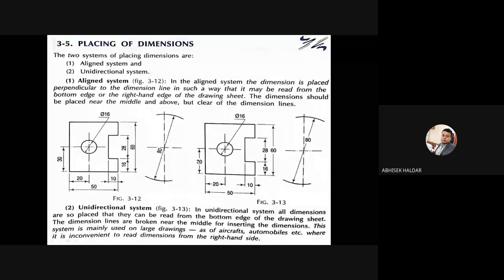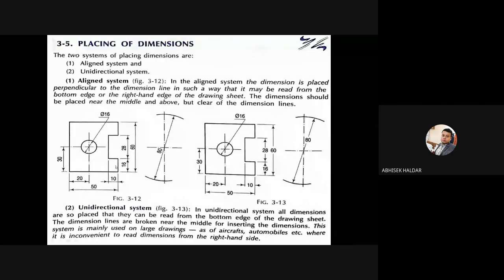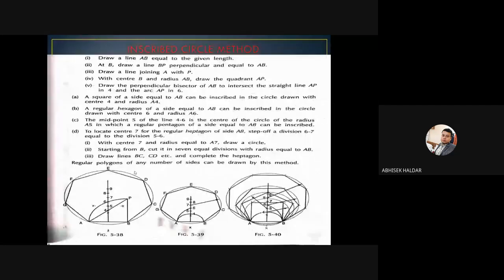I have no problem. So these are basically the two types of dimensioning that you have to know. Dimensioning is very important. Okay, if you do not give the dimensions after drawing anything, there is no value of that particular drawing. Marks will be automatically deducted, because for any product, if you do not give the dimensions, the manufacturer cannot manufacture it. If they don't know the length, height and everything, each and every dimension you have to mention in this proper way. You are not supposed to use your own way. So this is all about the dimensioning, right?